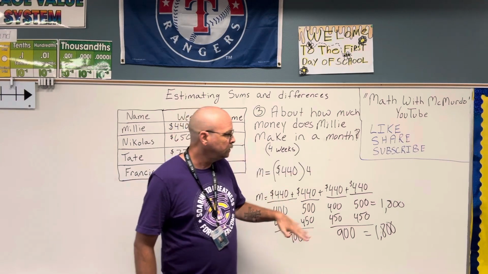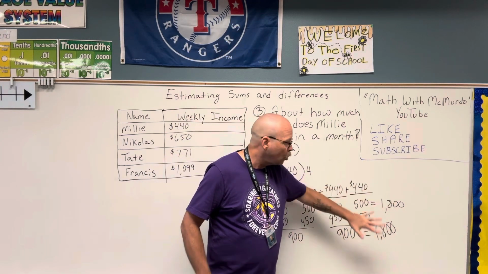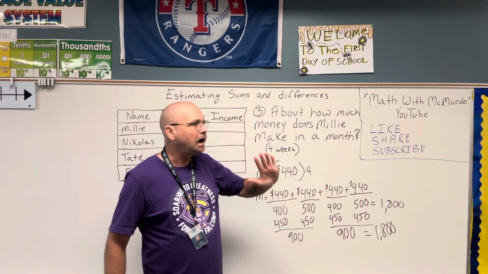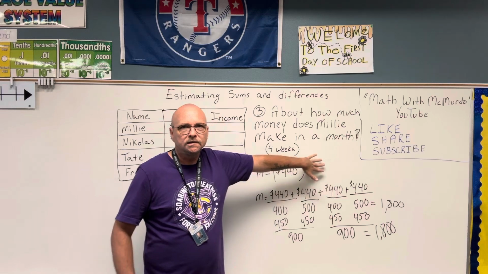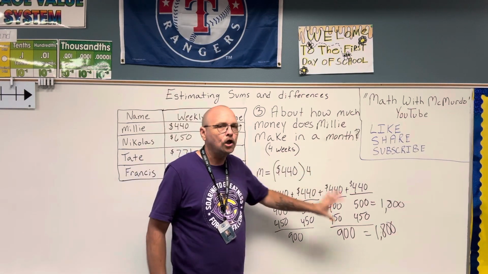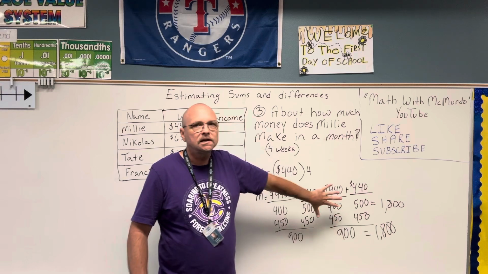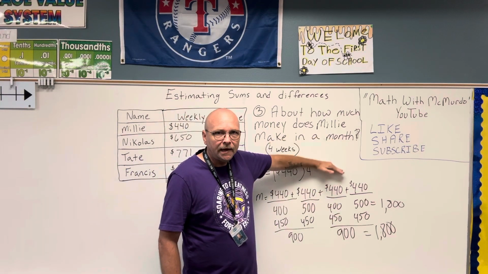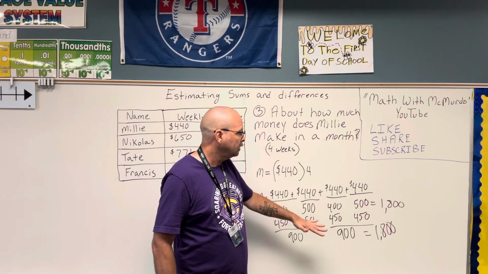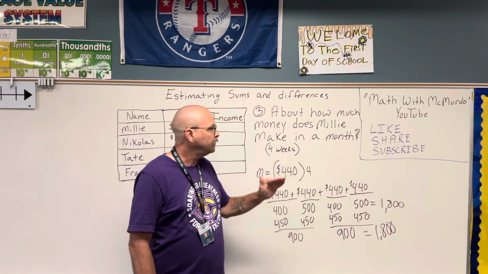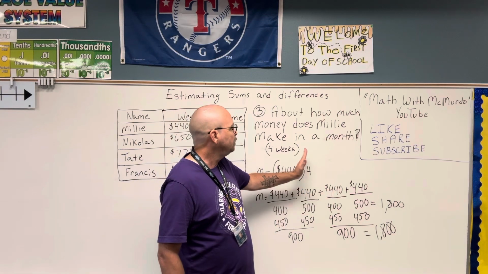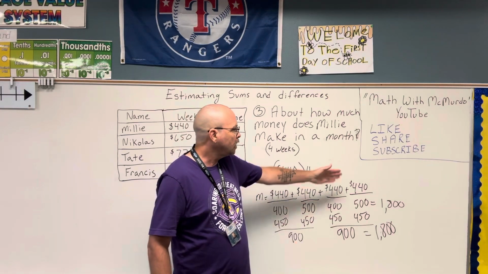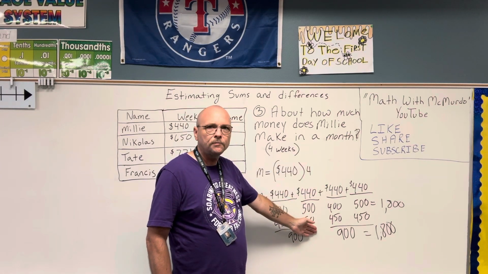So your estimate, probably if you did this, would be somewhere near 1,800. Now, why is estimating important? Because if I did the actual answers to these, and I didn't get an answer close to 1,800, that tells me I made a mistake somewhere here. Either I did my adding or multiplication or whatever incorrectly. And that's the clue. But if you don't estimate it, and then you just do 440 times 4, and you get a wrong answer, you're not going to realize it's wrong because you don't have something to compare it to.